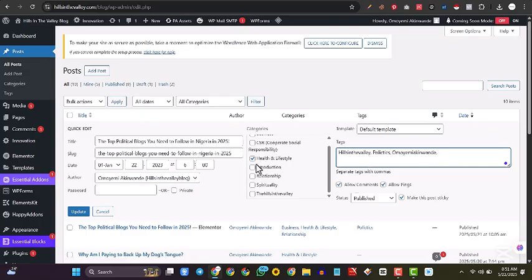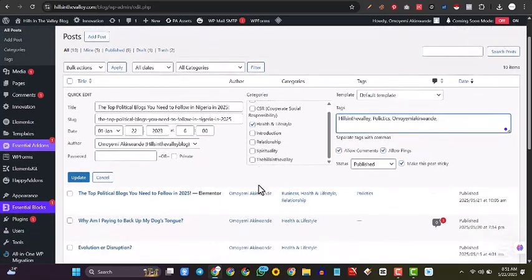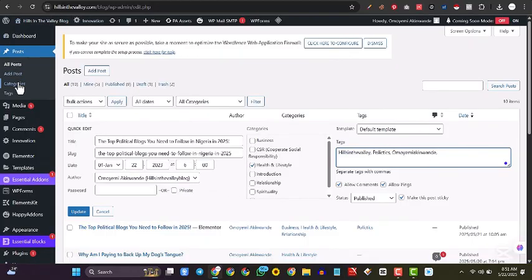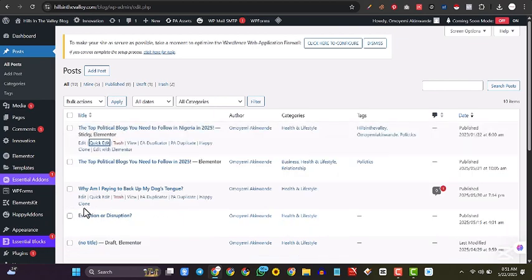Then these are the categories. So if you want to add more categories, you know how to do that. Just come to the categories here and add the category. If you want to add more tags, you can do that here. By the time you are done with that and you come back to this edit, you see the new categories that you've added. So what I'm going to be doing is updating this. Now I have updated. You see that the Nigerian spelling has been corrected.